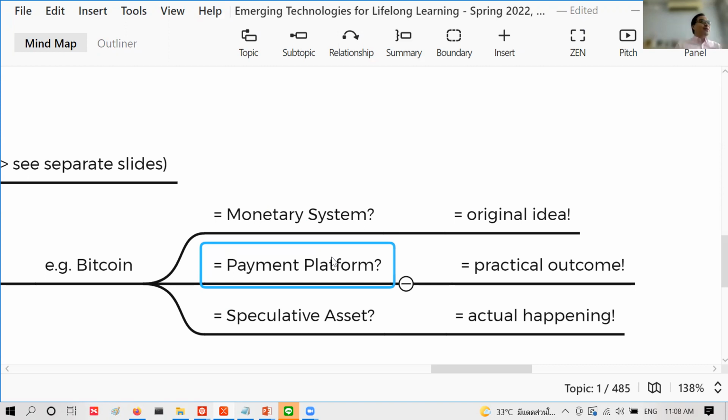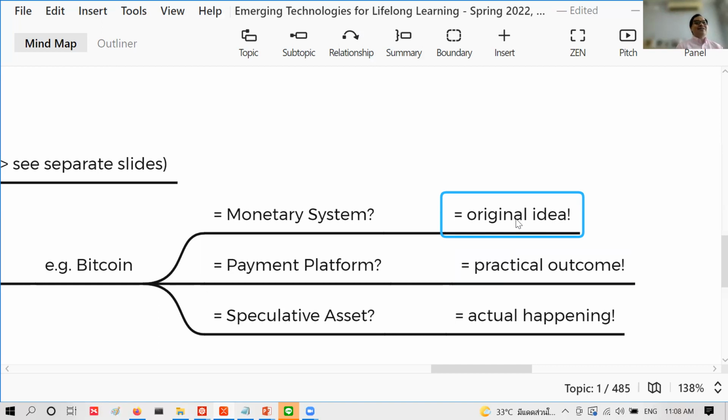So anyway, it's practical, it's fast, it's incorruptible, right? If you hack a bank, you can actually forge a payment. You cannot hack the blockchain, right? So this is more secure. It's a secure platform. It's much better than bank to bank. Okay, so it's a very practical outcome. So the original idea again is Bitcoin comes in and replaces the dollar.